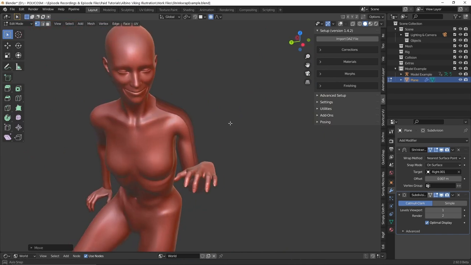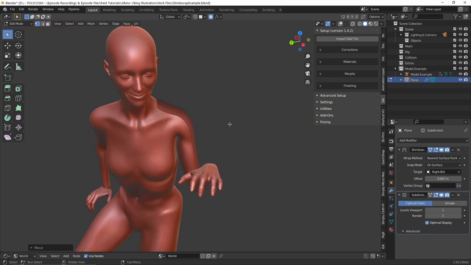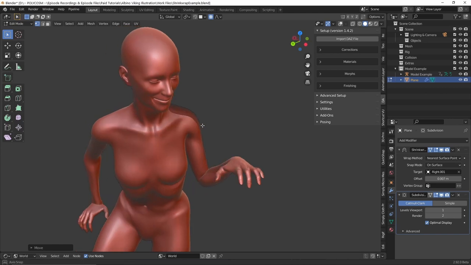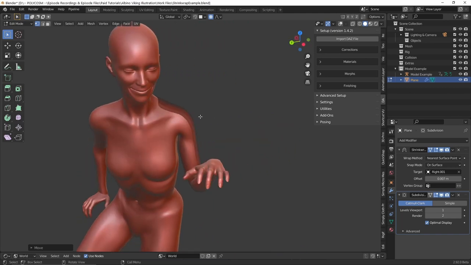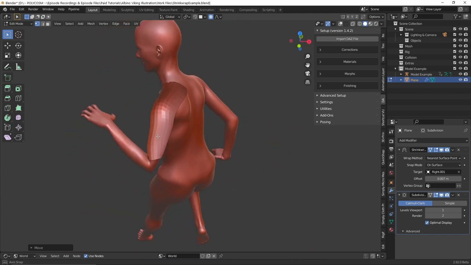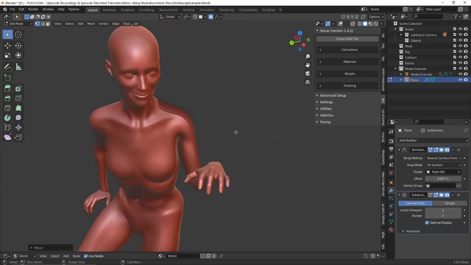But yeah, this is a great way to create skin-tight stuff. So if you have, for example, a swimming suit or straps or bandages and stuff like that. You'll see me use this method for the bandages later on. But I thought I'd slow down the video and just explain my process. This is just such a useful tool. I love using the shrink wrap modifier.